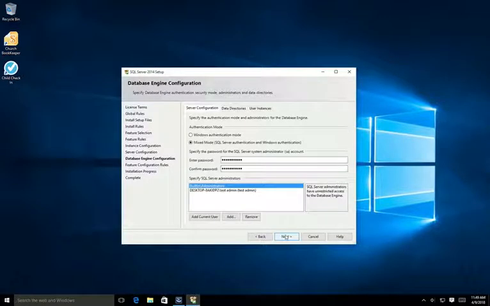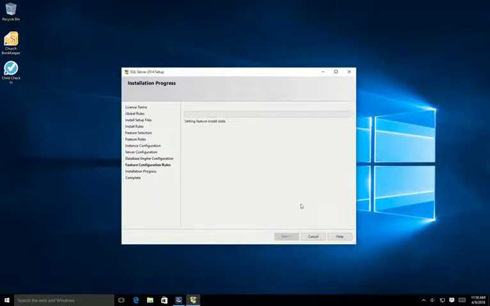Okay, and it's very important that the password that's already filled in here and the authentication mode that's already selected aren't changed. We're not going to make any changes, and we're only going to press the next button here. And after that, the install will begin. So this will take several minutes to complete.